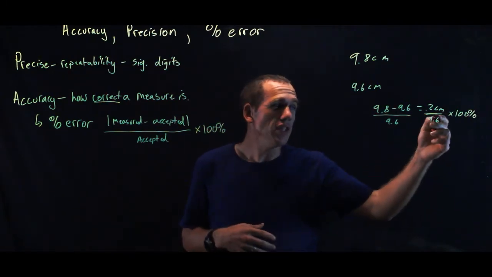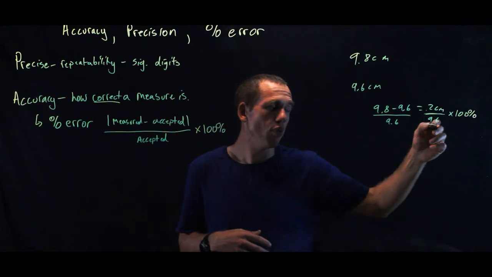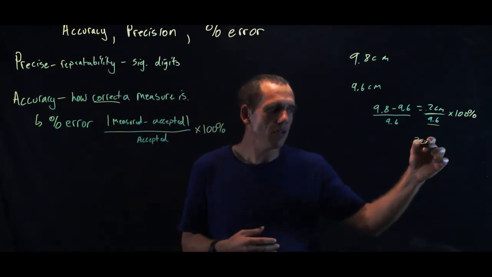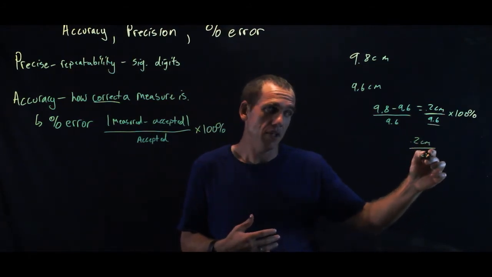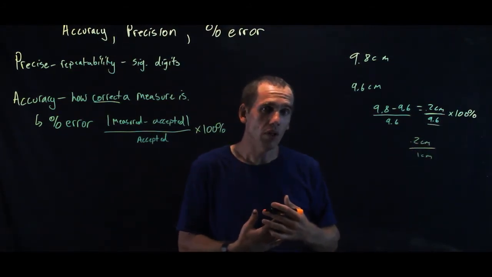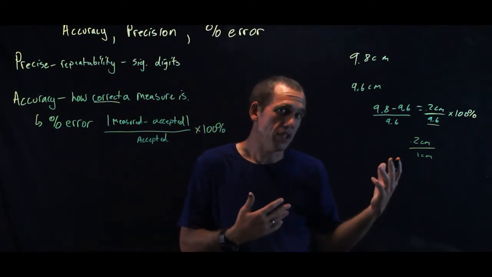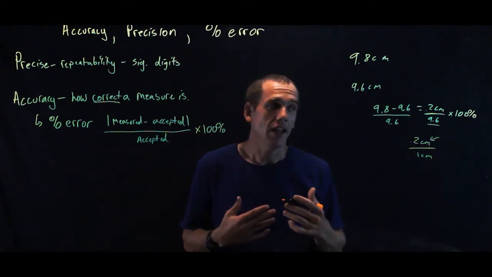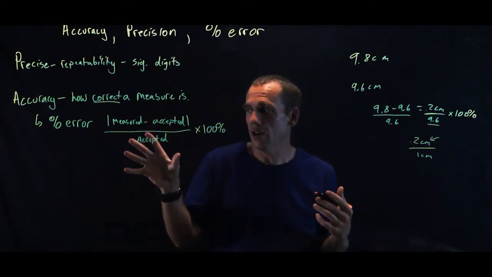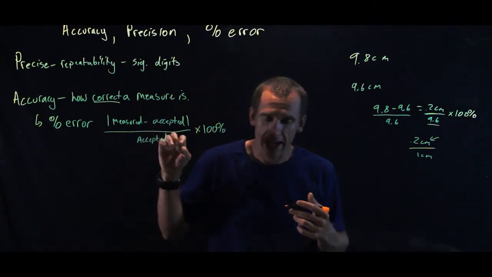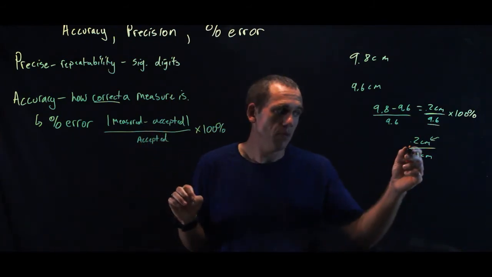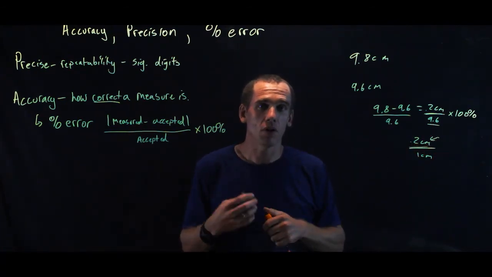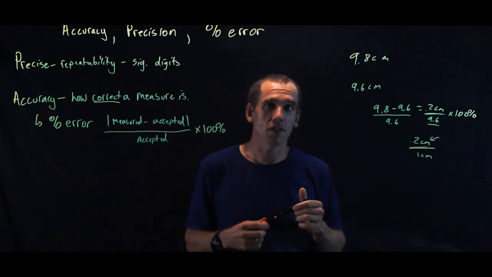And you'll notice 0.2 centimeters of 9.6 centimeters is going to be a fairly low percent error. But if I had a 0.2 centimeter error on a 1 centimeter measurement, that's quite a bit more. Okay, that is a 20% error. That's a lot bigger error, even though it's the same size inaccuracy. And that's what's nice about this percent error. It tells us how worried about that inaccuracy do we need to be. We don't need to be worried about a 0.2 centimeter inaccuracy when we're talking about a long distance, but we do need to be worried about a 0.2 centimeter inaccuracy when the distance is much shorter.